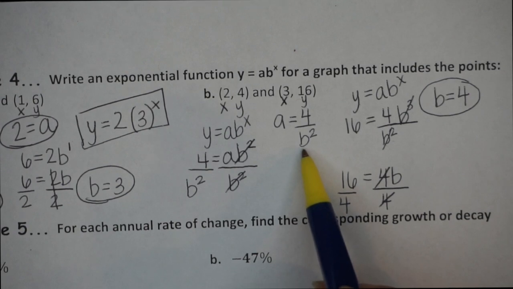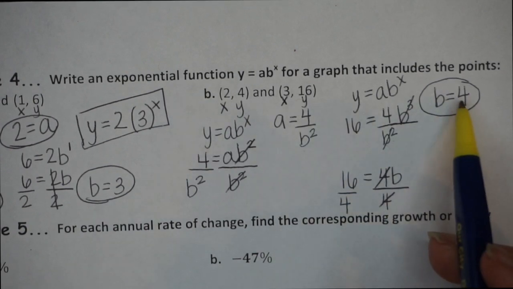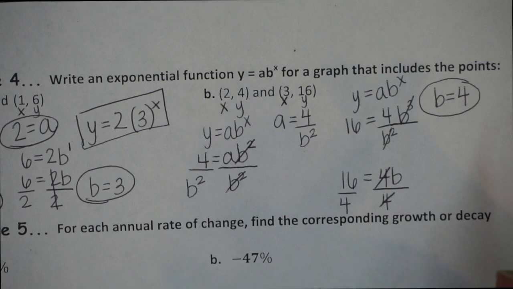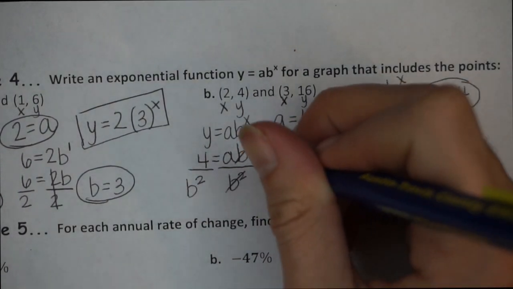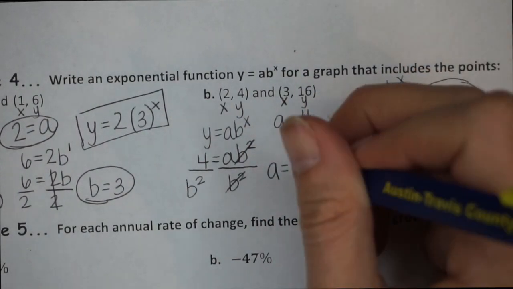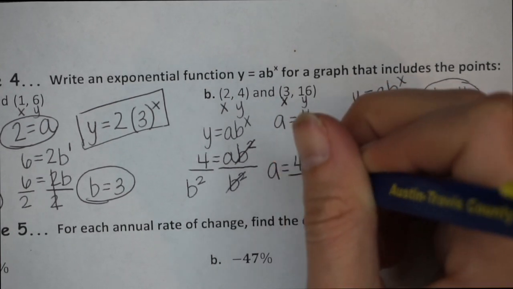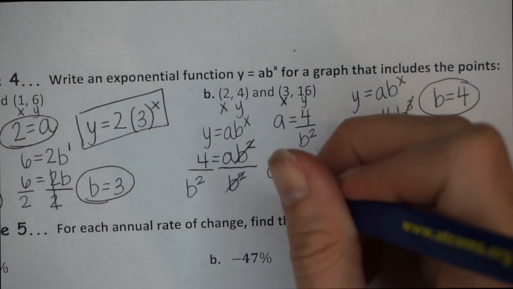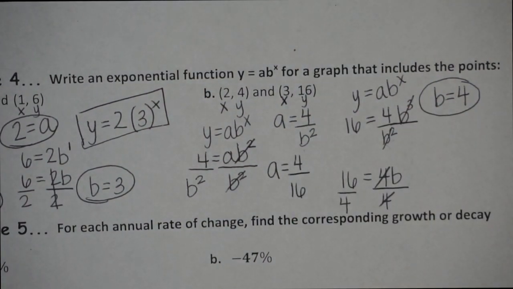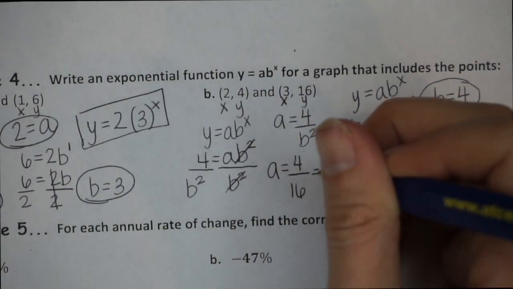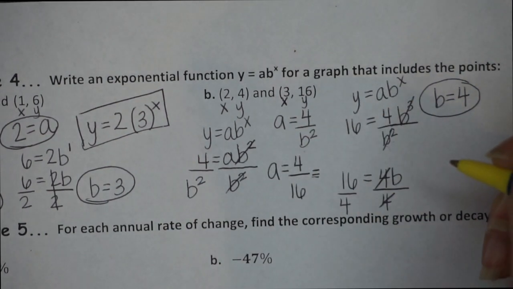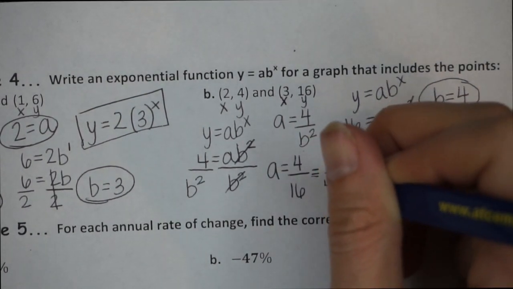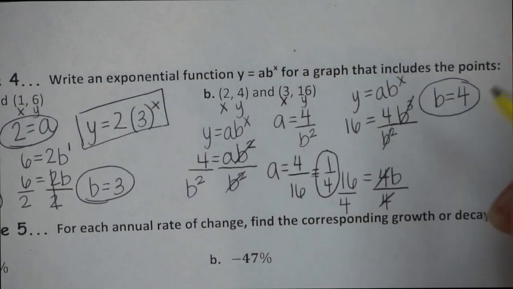But now that we know what b is, we can go back, take this number, and plug it back in over here. All right, so I left a little bit of space for that. a equals 4 divided by, and b is 4. That's going to be b squared, 4 over 16. All right, that is a fraction. If you divide it, it will be a decimal. What I would do is just reduce it. 4 over 16 reduces down to 1/4, and I would leave it like that.